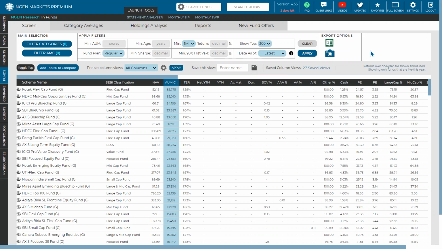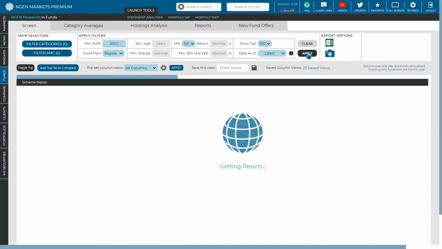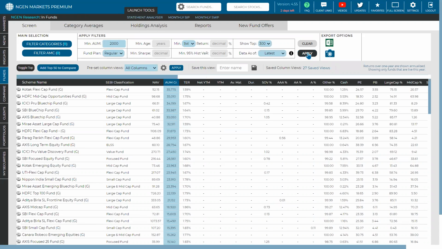So here let's go ahead with our second process, which is applying the filter. Now, to apply the filter, you can choose your own filtration process. I'm just giving an example here. Let's choose a process of minimum AUM as 2,000 crores. If I choose this and apply it, you will see only those funds which have AUM more than 2,000 crores.